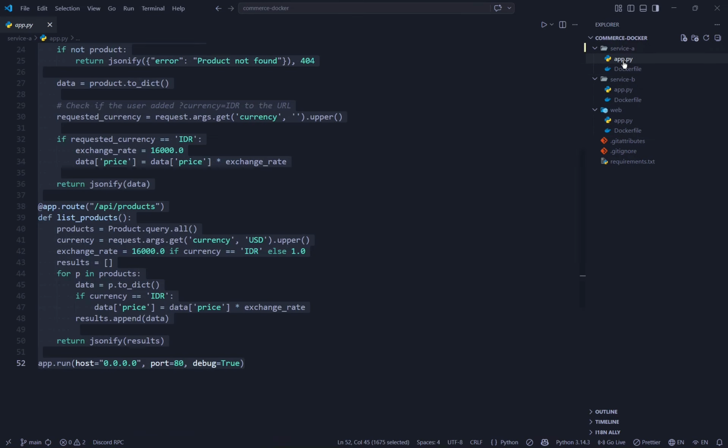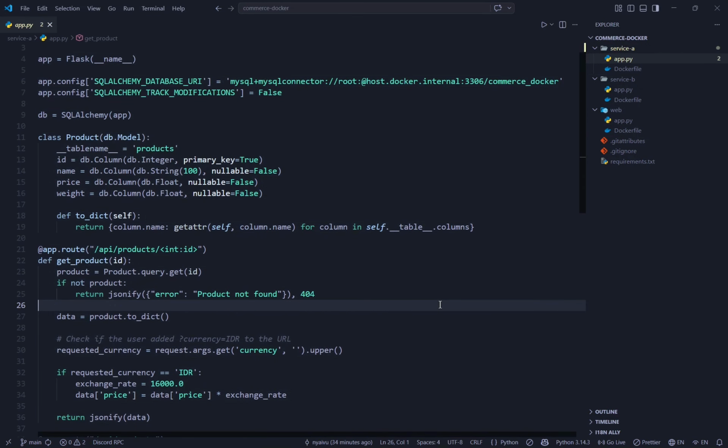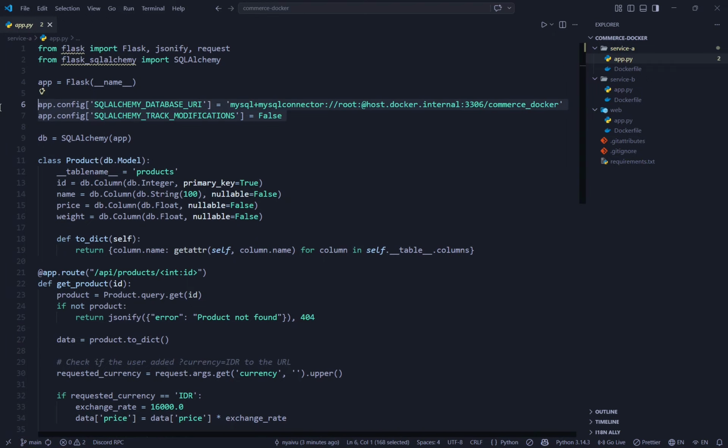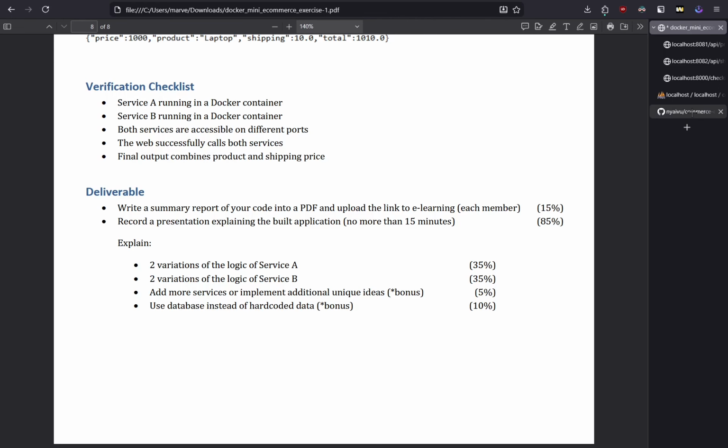We'll start off with Service A. Here I do have my MySQL connection using Flask SQLAlchemy, just to make things way easier. So this is the product, we just call by the column name. So ID, name, price, and weight along with their respective types.